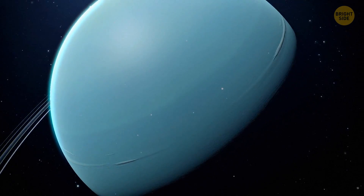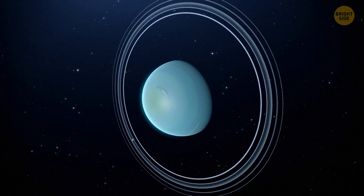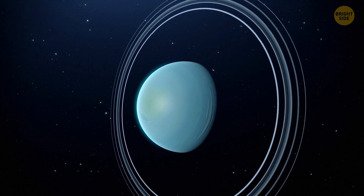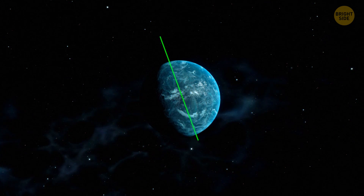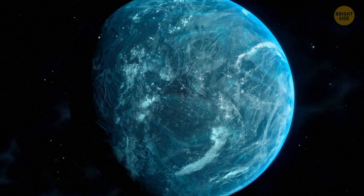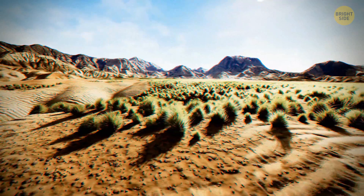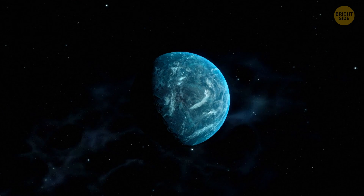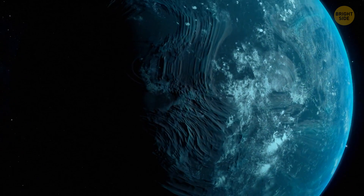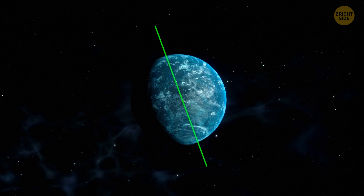Didn't you know Uranus is actually lying on its side? Also, look at its rings — yes, Uranus also has rings, like Saturn, but they're vertical. The universe is truly a mysterious place. So if Kepler-22b is really something like that, then the weather on the planet will be, to put it mildly, not very good. Incredibly cold winters will be regularly followed by hot summers. Just like with tidally locked planets, we'd be able to live more or less comfortably only on the narrow piece of land between these two crazy sides. Let's hope that this is not the case and the planet rotates normally.